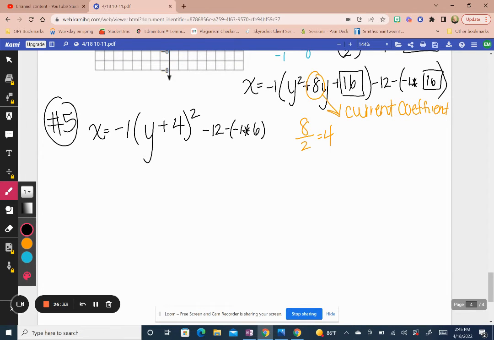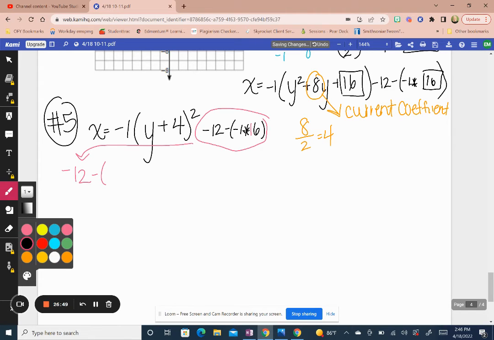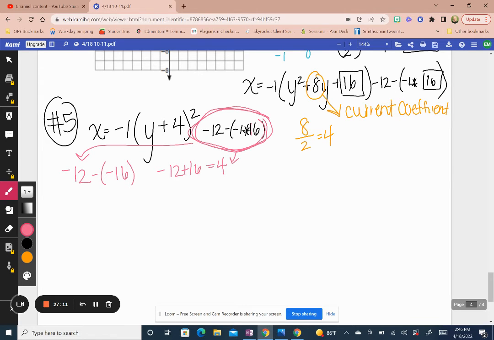Get a different color so it stands out. We'll do pink. So it's going to be this right here, okay? So negative 12 minus parentheses, negative 1 times, that should say 16. Times 16. Negative 1 times 16 is going to give us a negative 16. You could just put this in your calculator, or you can know a negative times a negative is a positive, so it'd be negative 12 plus 16. Regardless, you should still get 4. So you can replace this whole pink part right here with the number 4.